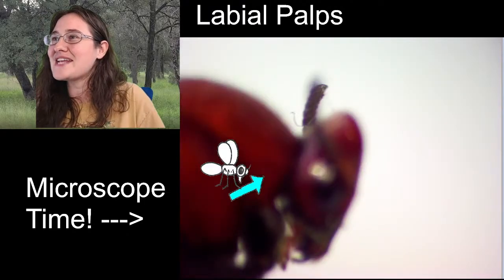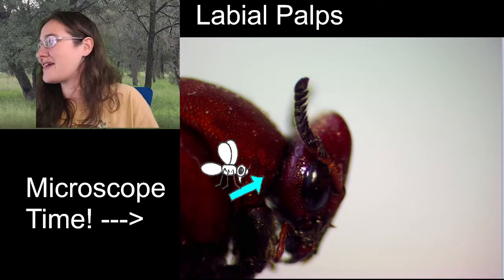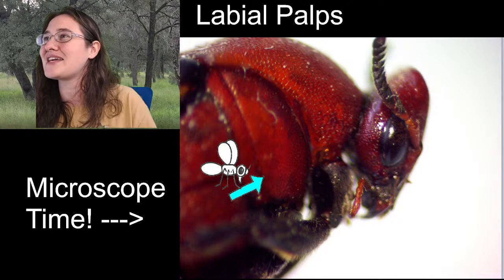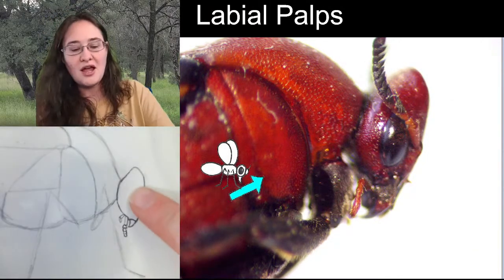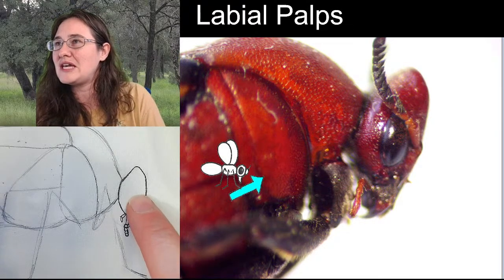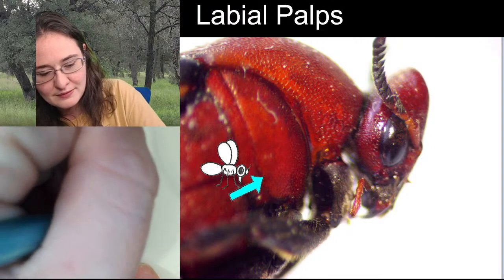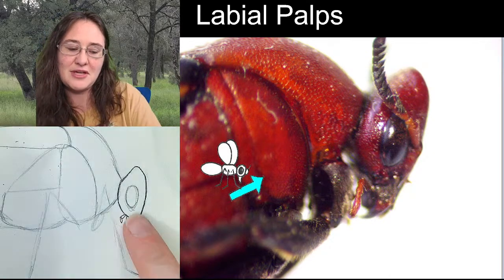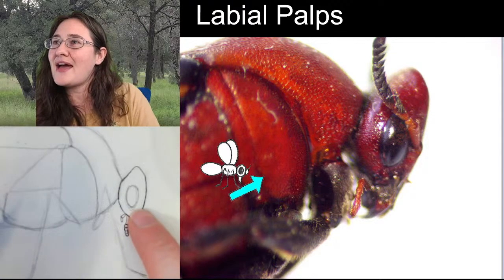All right. I need to add a comp. I need to add the eye to this guy. I got so distracted by the mouth parts and the head shape that I haven't gotten the eye taken care of yet. So that's good. We've got some light in here. The compound eye is going to be approximately right about there. I like to make sure I do it nice and light before I commit. But I think that's going to be about right.